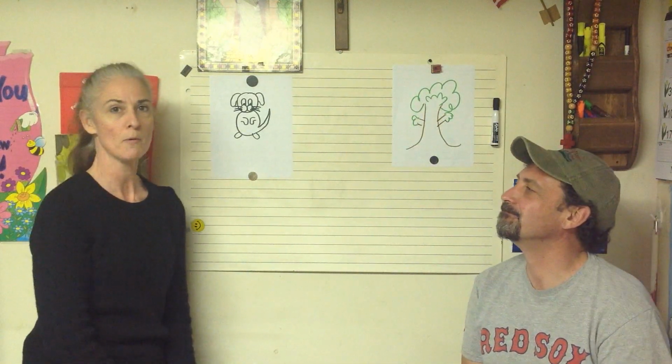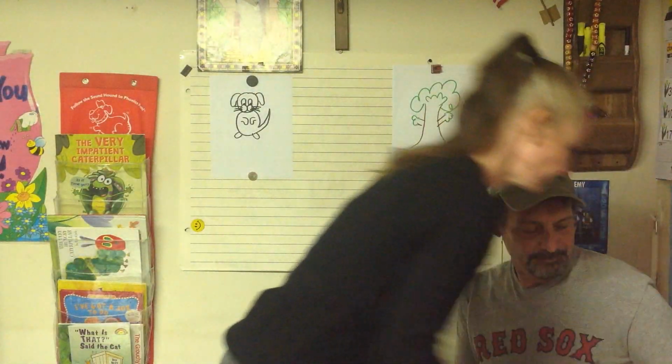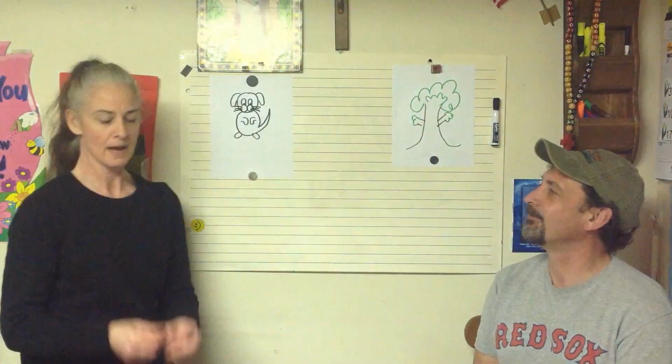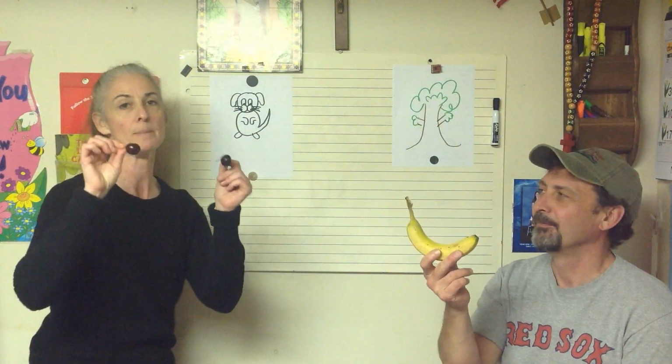Okay, we'll do one more activity before I explain to you what you're going to practice. Okay, I have 2 cherries, and Mr. Pat has a banana. Which do you think would take more time to eat? Which would take less time? We're going to compare duration. The time it will take. Let's see.